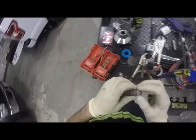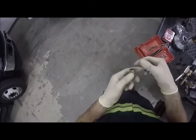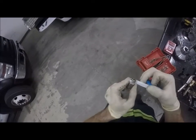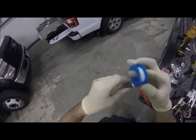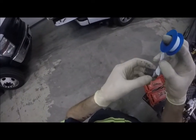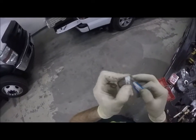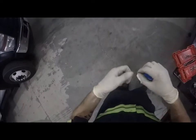I'll probably just clamp that on there after the fact. Clean this stuff off. Let's put some new Teflon tape on there. Okay, so the trick is, you want this piece that you break off to go in the direction opposite of the rotation, and then go from the back side here, so that way you can kind of pull it tight. You need to get started. Now this stuff won't stick to the pipe, it sticks to itself. So you gotta get it started. Yeah, see, I already kind of screwed that up. All right, let's do this. Let's just tear that piece off.